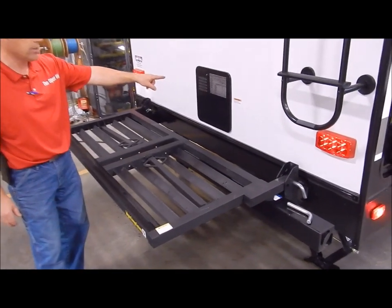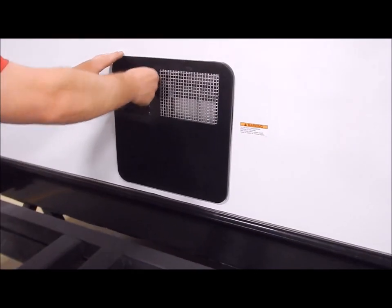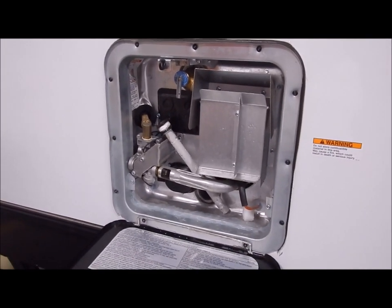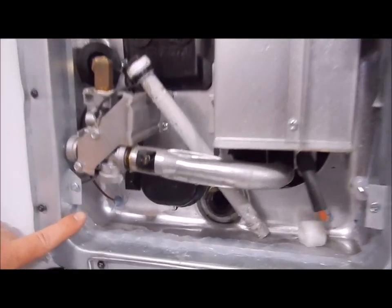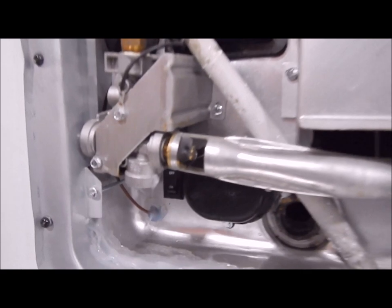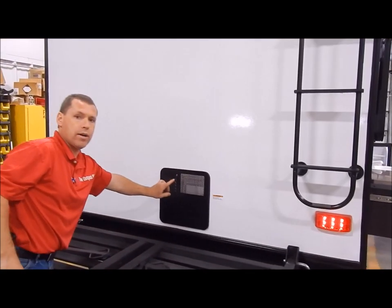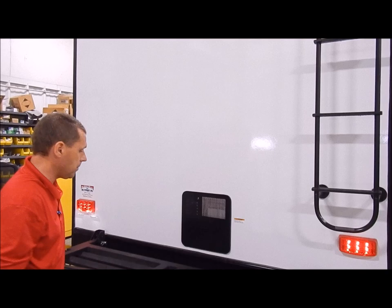Have your water heater. This is a 6-gallon gas electric water heater. This is a DSI, so it's the direct spark ignition. You can heat up to 10 gallons of water with gas or electric, and 16 gallons of water with a combination of both. If you look down here in the lower left-hand corner, there's an on and off switch. That's the electric side of the water heater. Then I'll show you the gas switch when we move to the inside. Always remember to have water in the water heater before you turn on the electric side so you do not burn up the heating element.